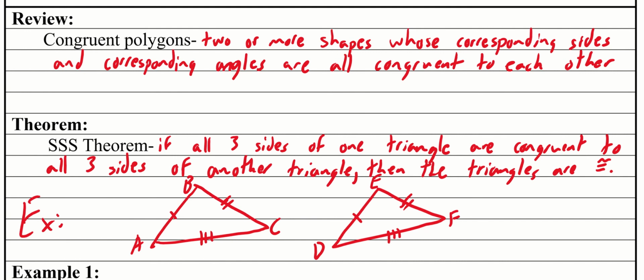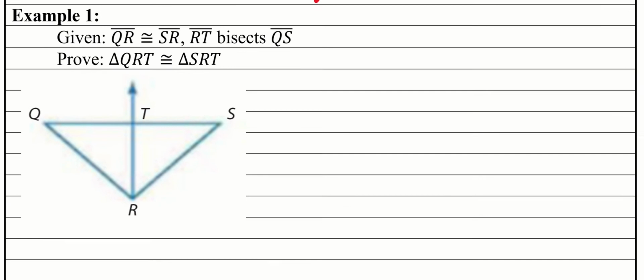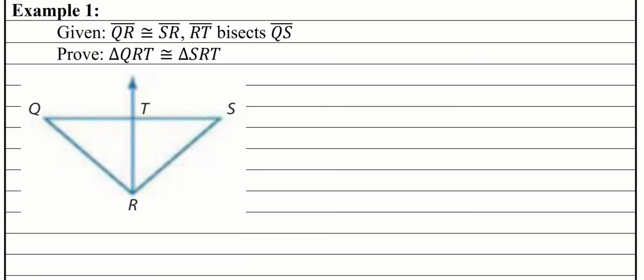And notice here on that last one, I'm marking that with 3 because that tells me that A, C, and D, F are congruent, but not necessarily any of the other ones that I've already marked. Okay? So this is our shortcut that we need to be looking for so I don't have to list out 6 pieces of information. And specifically, we're going to be using this a lot in proofs. So here's what I want you to do. I want you to sketch this diagram for me, and then don't worry about the given or the prove. We'll get to that once we start setting up our proof.